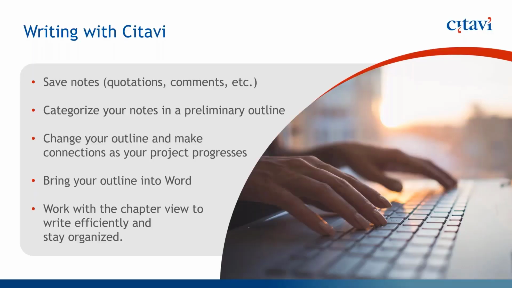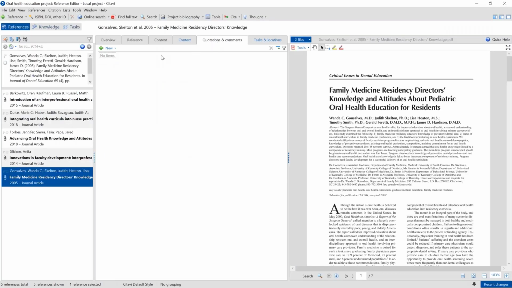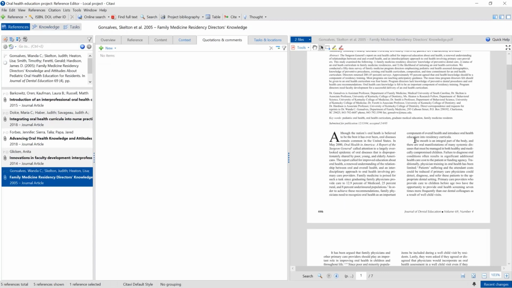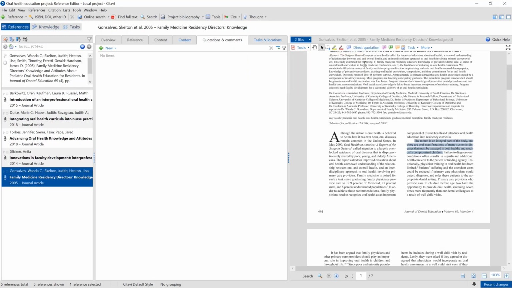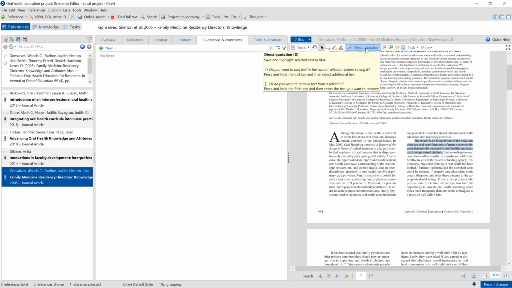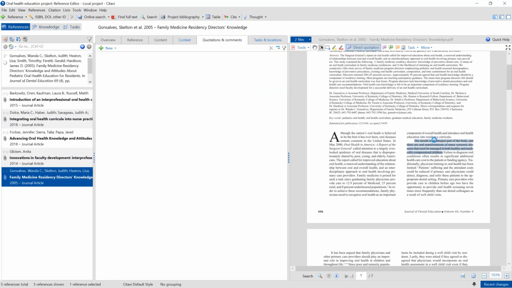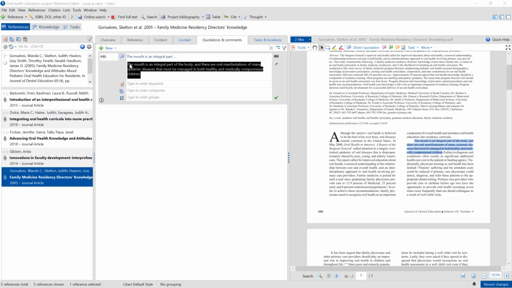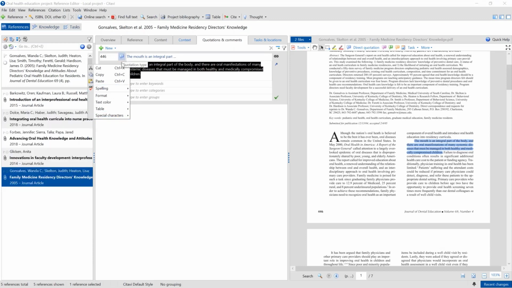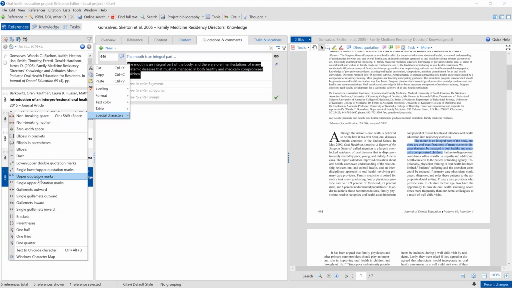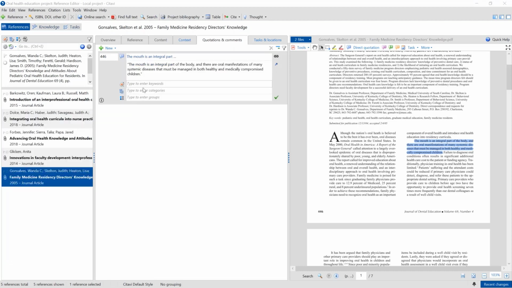So let's jump back into that project. Yeah, so a direct quotation, you do it kind of the same way. You just highlight the sentence or paragraph or whatever text you want, and then there are different options up here. For a direct quotation, it's going to pull in that exact text, and then usually you'll also want to give it some quotation marks, but you always know it's a direct quotation because of the color as well. So just something to keep in mind when you're later on writing up your paper. So that's basically the direct quotation.